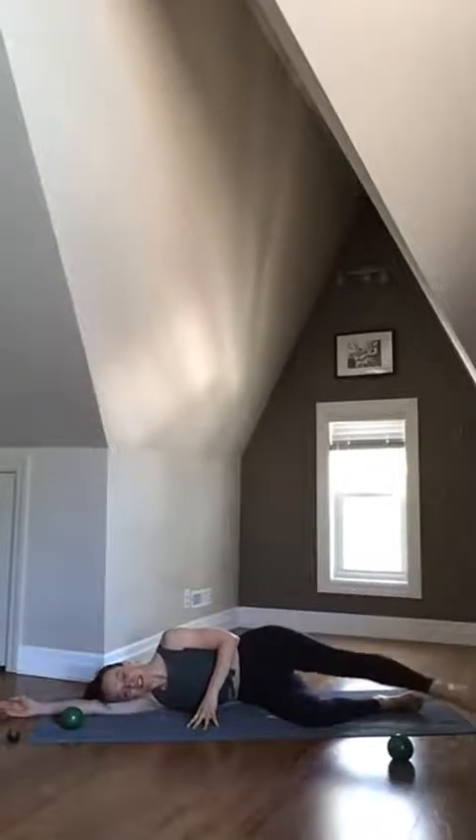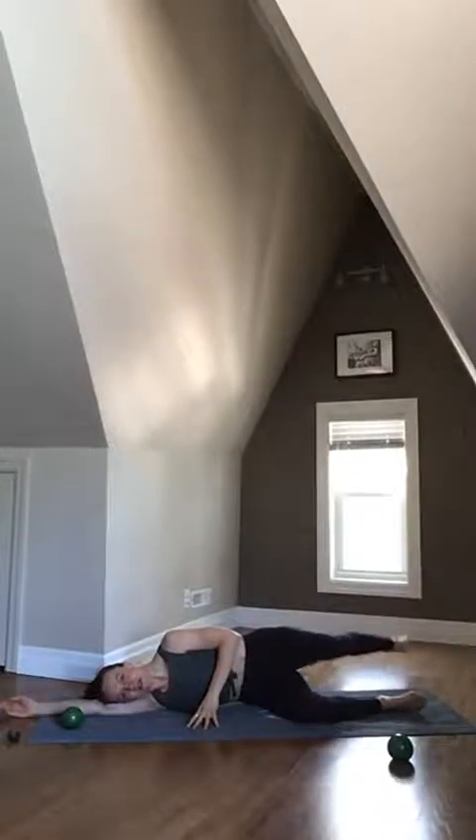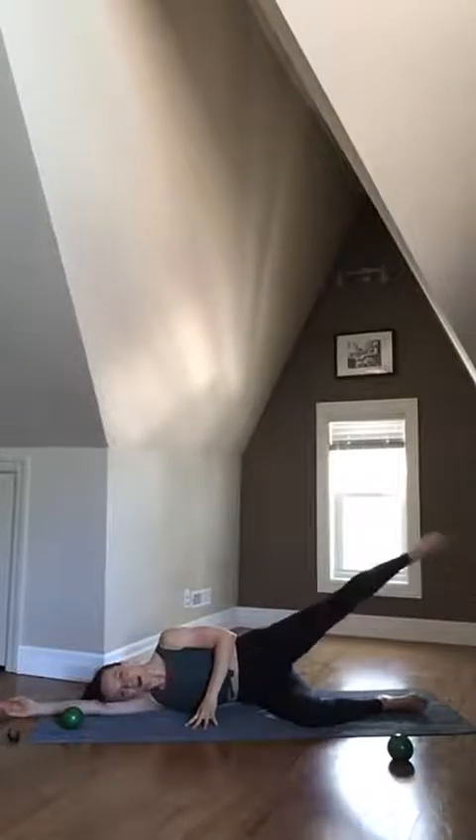We're going to go into a thing called the hills and valleys — we start with the hills. Point your toe, lift the leg up, and then tap it in front of you. Lift, tap the leg back. Up and forward, tap, up and back, tap. So this is your hill — the leg is going all the way up and over the hill forward, and all the way up and over the hill back. The toe does not have to touch the floor. Up and around. Let's do four more — four, three, two, one more.